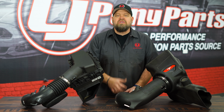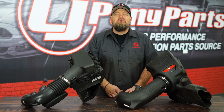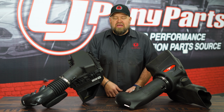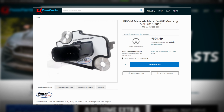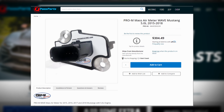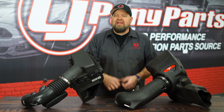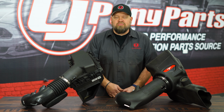Now in certain applications, you're going to have a mass air meter built into the cold air intake. That mass air meter is going to monitor the incoming air and allow the computer to compensate for the amount of air coming in with the proper amount of fuel. Now changing that mass air meter is also a great way to make horsepower. We'll get to that in a second. Basically your cold air intake is where you're going to get the cold air to the engine and allow that engine to breathe and make as much power as possible.